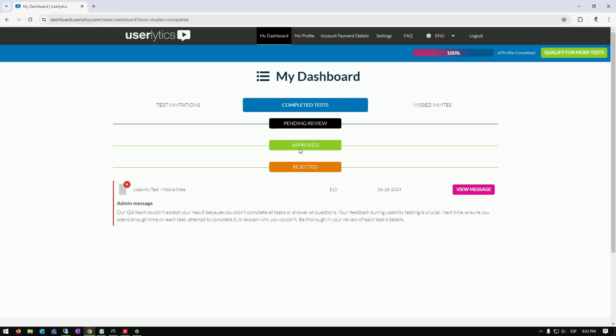If you still want to take the risk, just bear in mind that you need to complete a task within the given time. So if your reviews are long and you know that you like to talk a lot, just like me, when you're reviewing something, it can be a website, a product, an application, then just bear in mind that your test might not be approved. So just keep that in mind, and I wish you the best of luck. Hopefully, you don't go through the same experience that I went through with Userlytics.